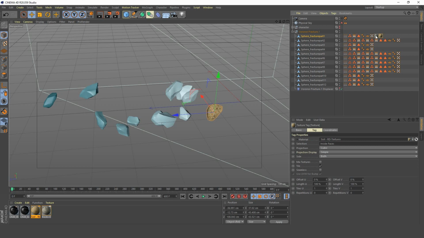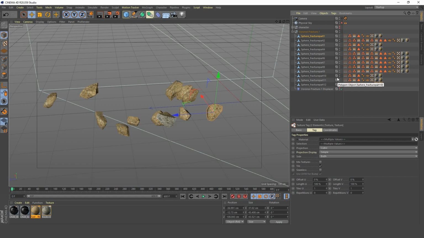And then select both of these materials, hold down Control, and just copy these onto each of our 12 fracture parts. There might have been an easier way to do this, I'm not sure. If you have one, please let me know in the comments below.